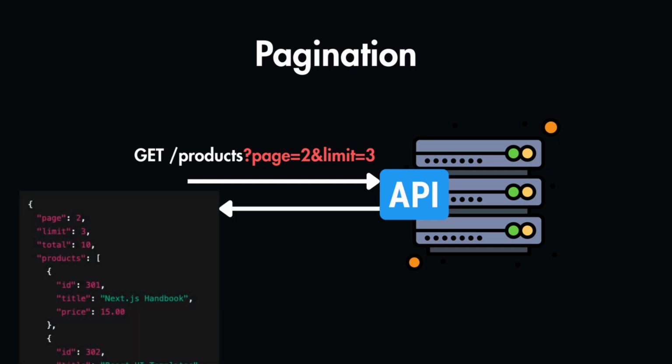And then based on that, you will get the response. And here, let's say you fetched 10 items. So you're going to display those 10 on the UI. And then once they click on the next page, you will make another request to page 3 this time, and you will get the next items from the server.